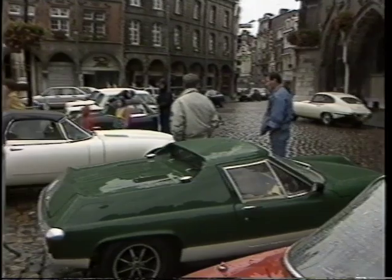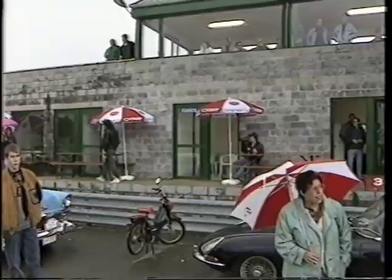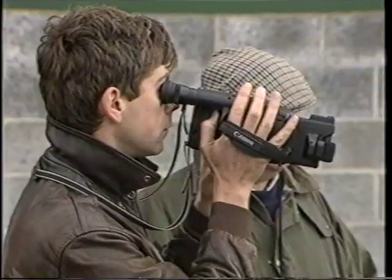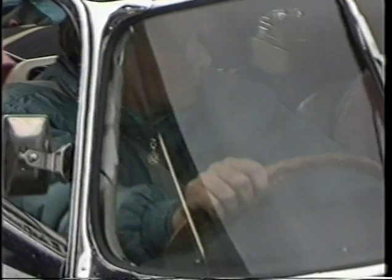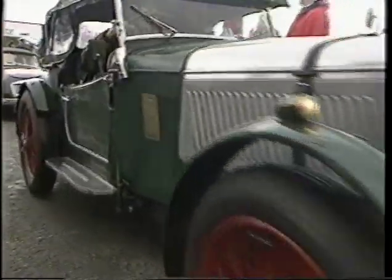Where they were off to next was Avesnes-sur-Helpe. However, the camera crew were on their way to the circuit of Chimay in Belgium. Chimay is one of the last public road circuits still in use, and at 5.8 miles, it is also one of the longest. The first race was in 1926, and apart from the war years, has been used regularly ever since, the most notable race being the Grand Prix des Frontières. Originally, the circuit went close to the edge of Chimay town, but eventually this new link road and permanent pit complex was built to bypass the town.